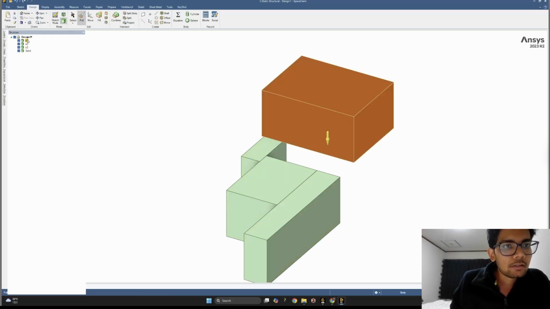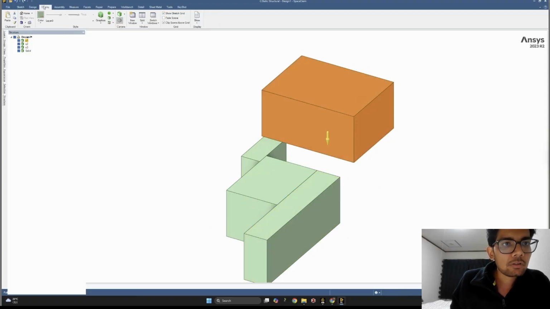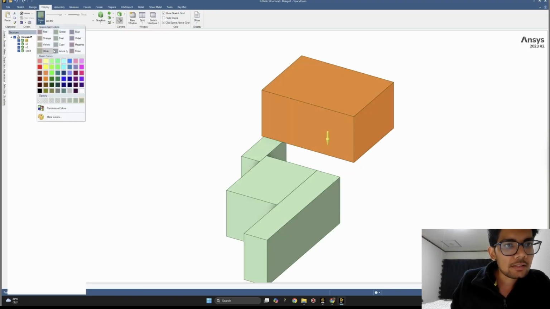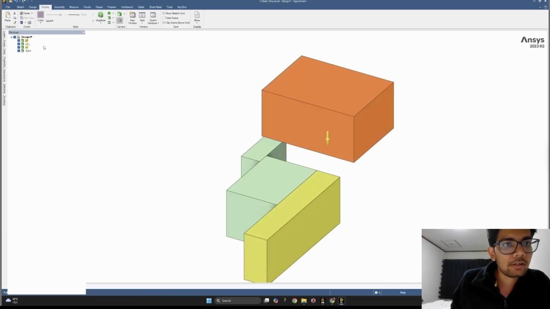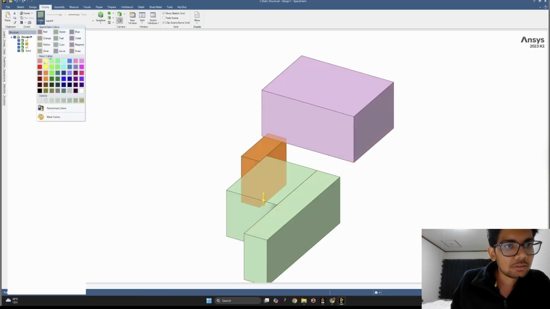And in order to easily identify your solids, you can click on this display tab on the left, choose your solid from the structure tree, and you can assign a different color to your solid, and that will help you to easily distinguish the bodies.